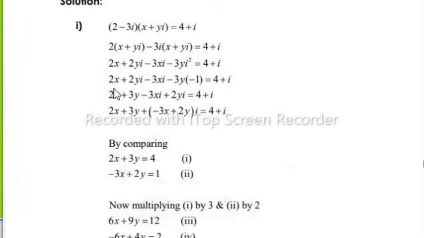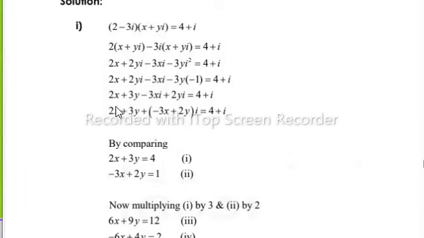So 2x will be written same as it is, 2yi same as it is, while minus 3xi is same as it is. At the place of i square, we substitute its value, which is minus 1. So minus 3y into minus 1 is plus 3y. So we write 2x plus 3y first, while 2yi minus 3xi will be written here. And after the equal sign, 4 plus i will be copied here.